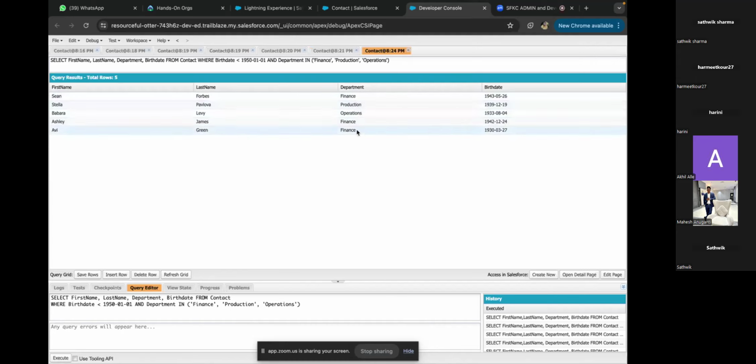Finance, production. Got it right? Yes. IN is a keyword to make a set of conditions into one. You can use it only when you have those conditions on one field only. This finance condition, production condition, operation condition, this complete set is on the department field only. Then you can use IN.